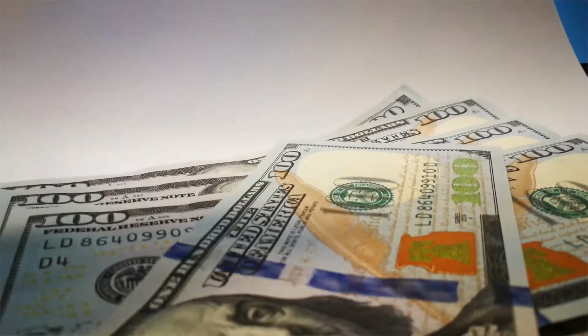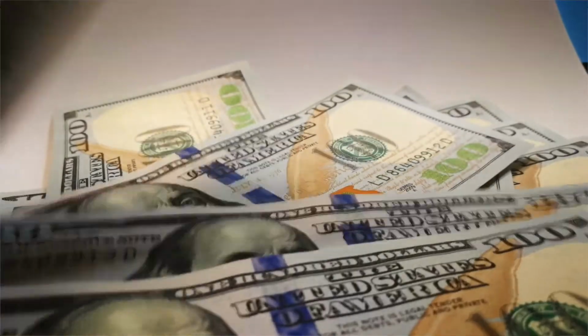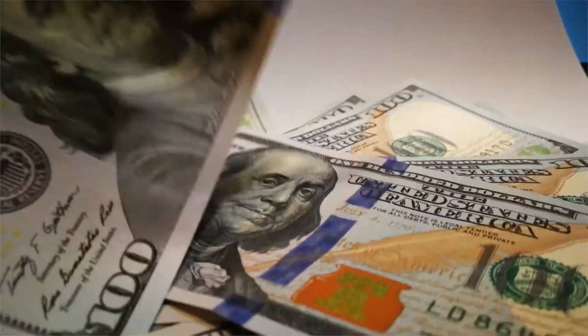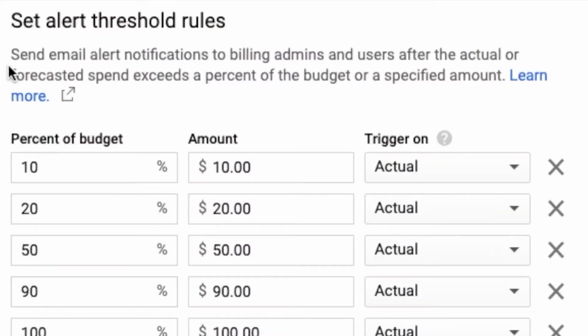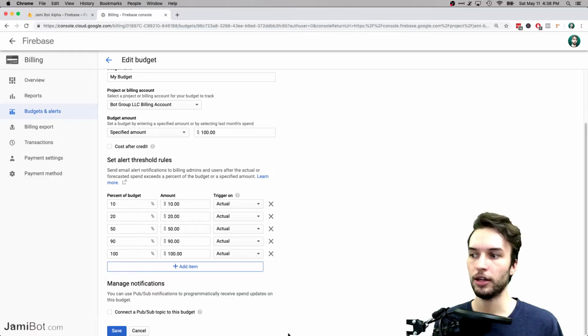So I recommend setting a budget for whatever you're planning on, and then if it exceeds that, then you'll get a notification. And like it says up here, it'll send an email alert to billing admins, and then it has additional options for configuring notifications for other users as well. But yeah, guys, make sure you set up your own billing budgets so you're not surprised by any charges. So that is my tip number 1.